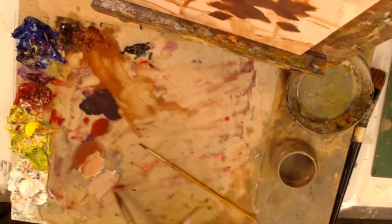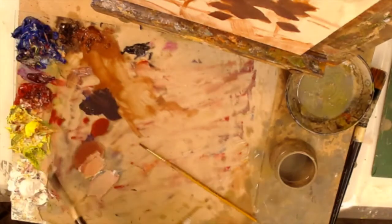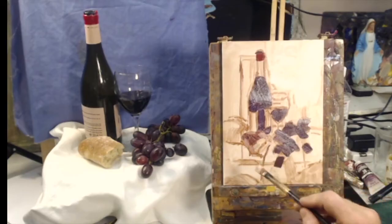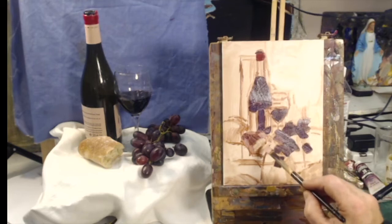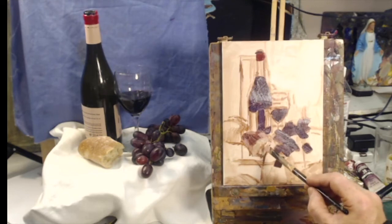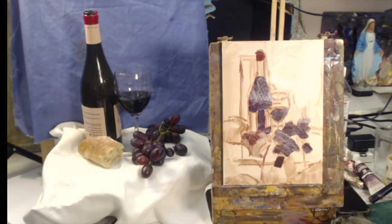But it's not white. You know, you talk about the white of the bread. It's not white. Let me hold it up against it. It's yellower than that. All right, we'll try that. Through there. Okay, so now we have the meat of the bread in.